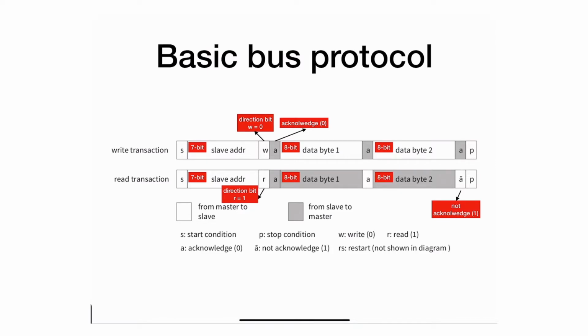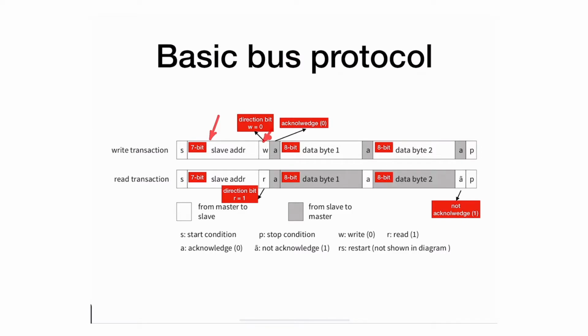Next, because I might have multiple devices and you need to know which device you're communicating with, you need to provide the address of that device. So we're going to say that it's the slave address, and generally speaking, it's 7 bits. So 7 bits indicates that we can connect up to 128 devices on that bus. In addition, you also send another bit, which we call a direction bit. If you put a 0 on that direction bit, it indicates that you want to write into that slave. So you're indicating which slave you want to communicate with, and that you want to write into that slave.